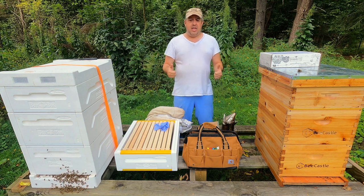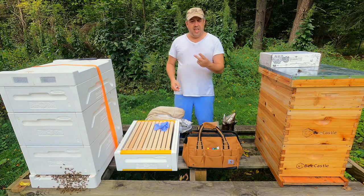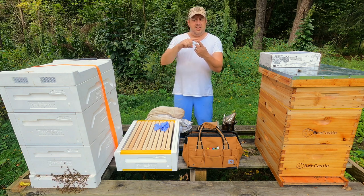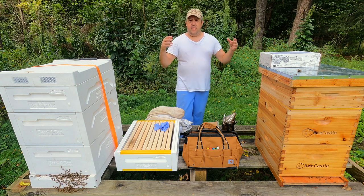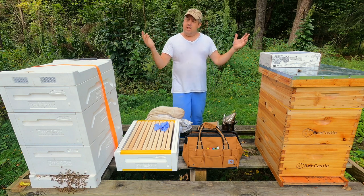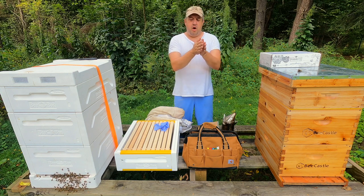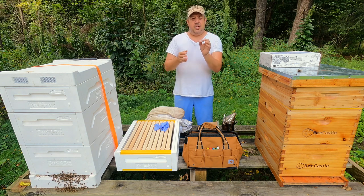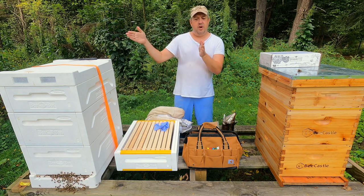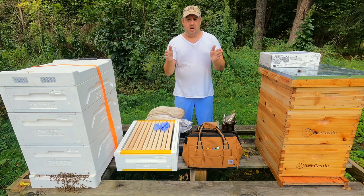afterwards, and my mite counts went up. So the 2 hives that were 3 and 3 were 9 and 14. So concerning a little bit. My plan here, when you're hitting above 9, so that's 9 mites per 300 bees, you're at a 3% threshold right there. That's in an area where you gotta treat.